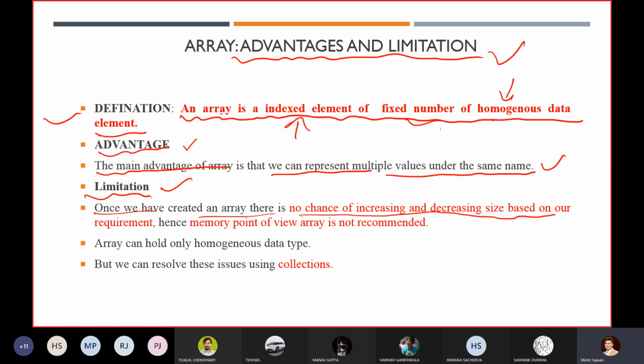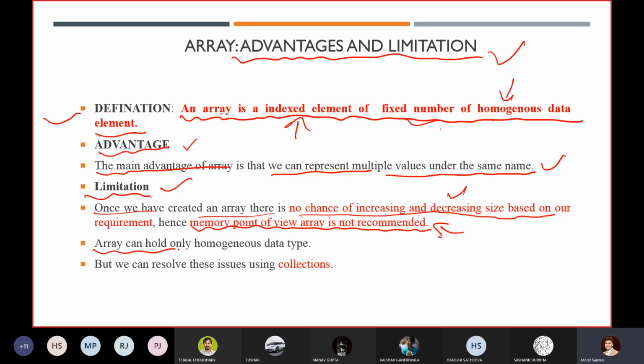So that is the limitation. Whenever you are going to create an array, always find out what the size should be. Otherwise you are going to waste a lot of memory. Wastage of memory is there. Hence, from the memory point of view, an array is not recommended.